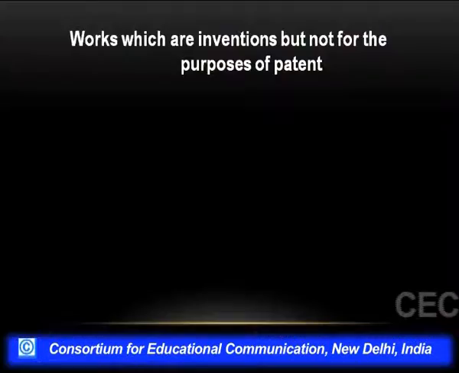Another thing or another work which is an invention but cannot be given a patent protection or cannot be called an invention for the purposes of the patent is a method of agriculture or horticulture. That is also excluded. A method of agriculture or horticulture cannot be given a patent protection, and the logic of exclusion is quite simple, that these methods are to be used by all and do not belong to one, they belong to all, like free air, like oxygen, to be used, not to be monopolized, as they are for the benefit and upliftment of the society, for the societal welfare. Let's jump to a few more things that can be brought under this fourth category, the last category.